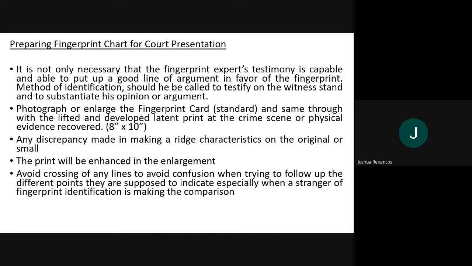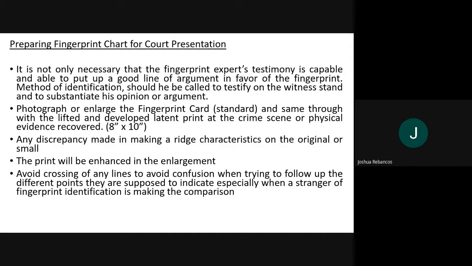At yun yung gagamitin laban sa kanya. So that is the time where represent na yung mga fingerprint expert sa korte. Pipicturean nila yung fingerprint from the fingerprint card or from the crime scene, and then yung fingerprint from the specimen, I mean from the suspect or the accused, para ma-match nila kung magkatugma. Okay? And then pipicturean nila yun, naka-enlarge. Yun yung i-represent nila sa korte. Doon natin makikita kung meron siyang discrepancy or wala, kung magkaparehas ba sila o hindi. Okay? That will sum up the story.